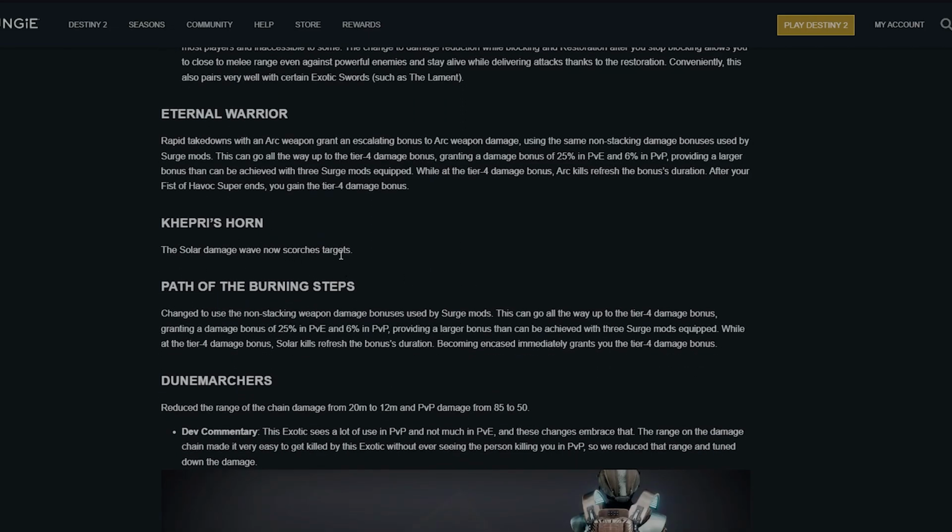Khepri's Horn, Solar Damage Wave now scorches targets. That's pretty good. I mean, Khepri's Horn isn't the most amazing thing in the world. I did a build on it a little while ago once again. It's pretty fun. I enjoy Khepri's. It's one of those things, though, that it's just never going to be amazing, and I think I know why it can't be amazing. You know what I mean?